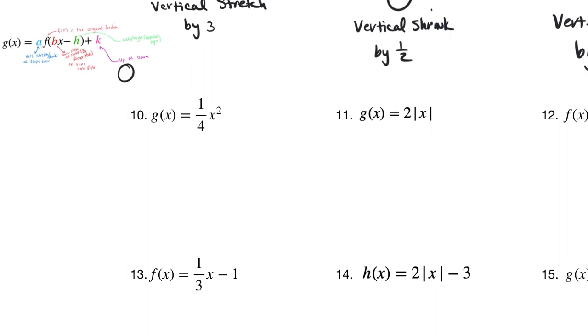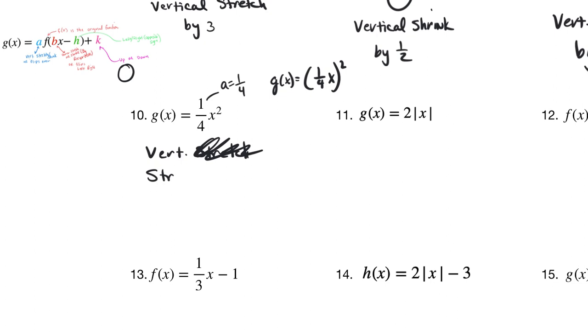The 1/4, let me just show you, this is an A value again, A equals 1/4. If it were a B value, it would be inside the parentheses, like that. Notice the squared's on the outside, the B is on the inside of what's being squared. So that's a B. This A's on the outside, and so we go vertical stretch. Oops, sorry, shrink. This is a 1/4 vertical shrink. I can spell shrink, vertical shrink by 1/4. Small numbers make us shorter.